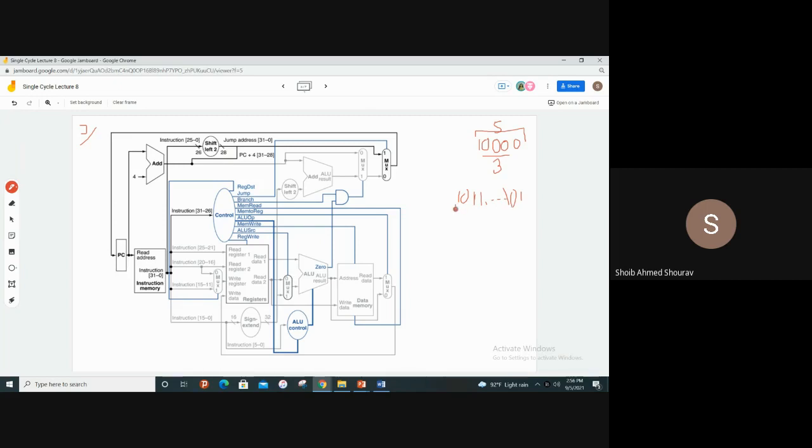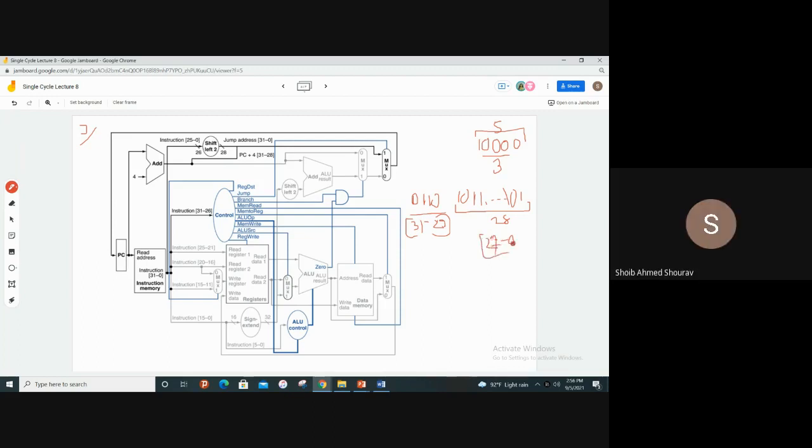We merge this 28 bit value with the rest of the 4 bits from PC plus 4, from 29 to 31. If this is a 28 bit value, then we can clearly say this is from 0 to 27, right? Yes, sir.